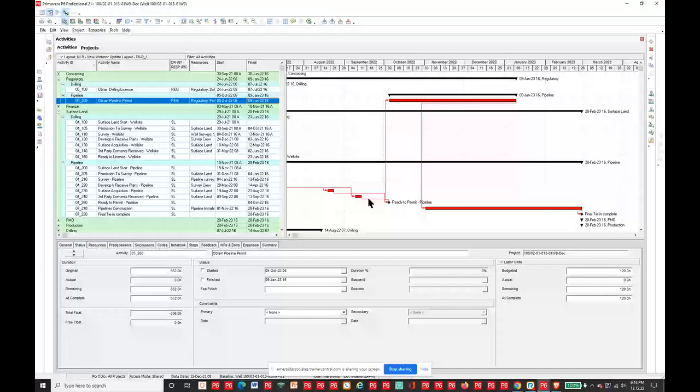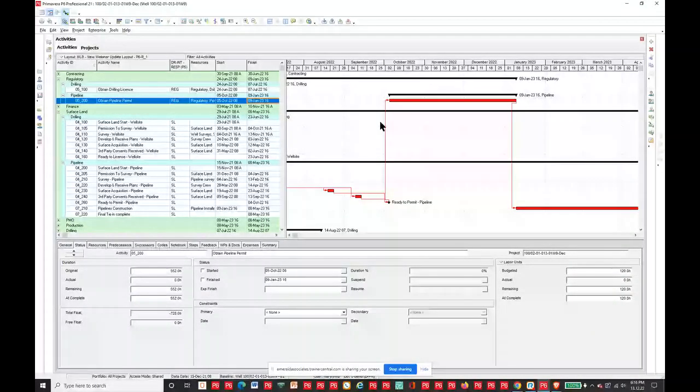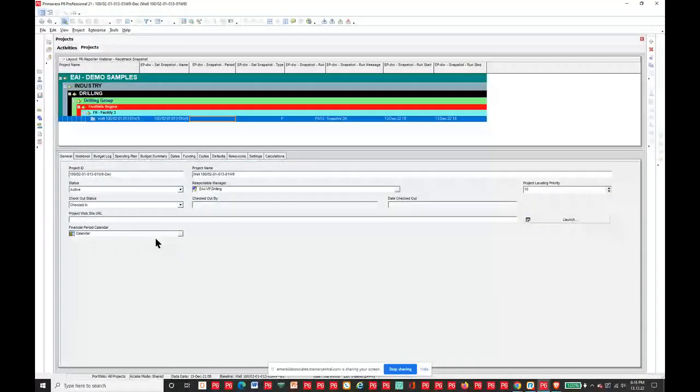Now, it could be a multitude of activities you're updating, could be just one. When you've finished your updates, of course, I need to schedule this. And I'll just schedule it, and then we'll take a snapshot. So I've made my changes for my updates. I'm just going back to the project tab. Now, this particular layout you see here, this project has already had some snapshots taken. You saw them in Power BI.